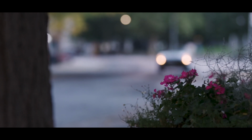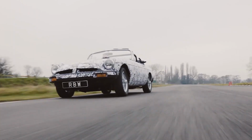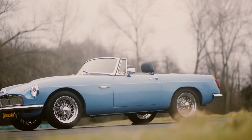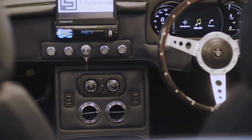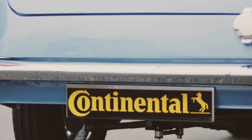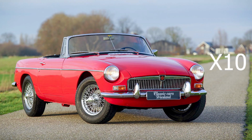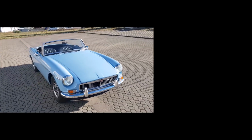So, which is better, the classic or the modern? Well, that's all up to interpretation. Some people will love the new electric Roadster, while purists will hate it. I personally think if you love driving, the original manual gas-powered MG is better, but if you are after safety and technology, but you love the classic look of the MG, the new one is the way to go. Now there is a catch however. You can have 10 classic fully restored Roadsters for the price of just one RBW Roadster. And I don't know about you, but I would rather have a classic MG in my garage and £80,000 in my pocket.